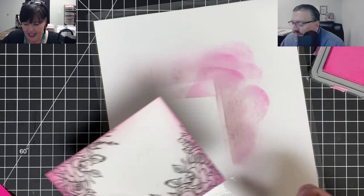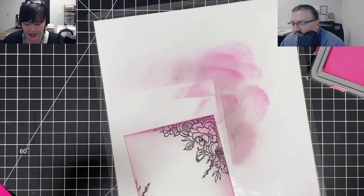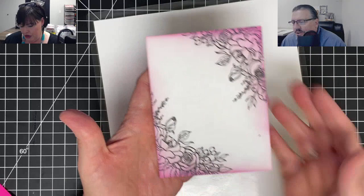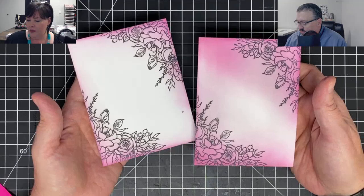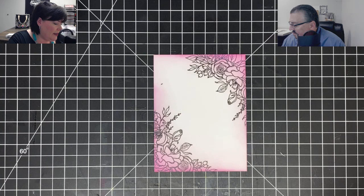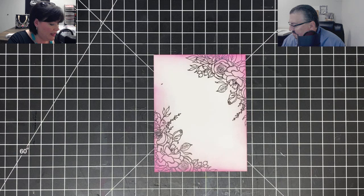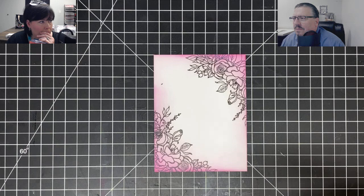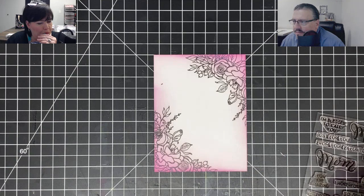What I want to do now is stamp the wording here. Don't worry about this - I'm going to put a butterfly right there. It'll cover it up. So what I need you to decide, Vinnie B, is what do you want to say to her on your card? My mother's card said 'I'm blessed to call you mom.' And I also have another sentiment from the set called Flowers for Mom - it says 'To the world you are a mom, but to us you are the world.' He's looking - he calls her mama. So 'I'm blessed to call you mama.' I like that.